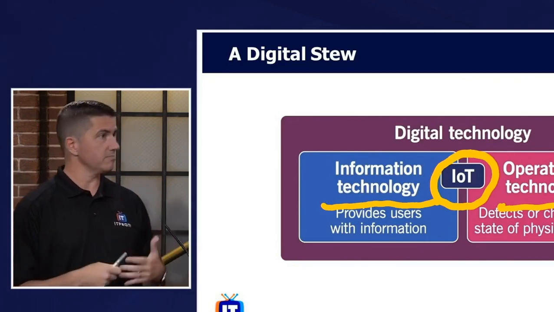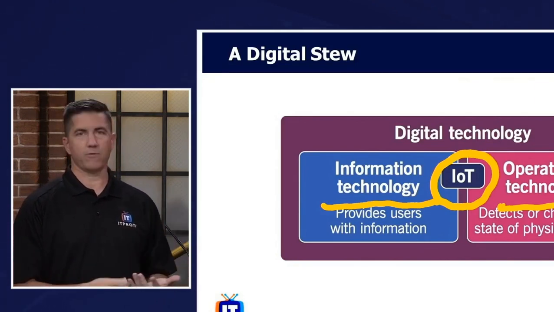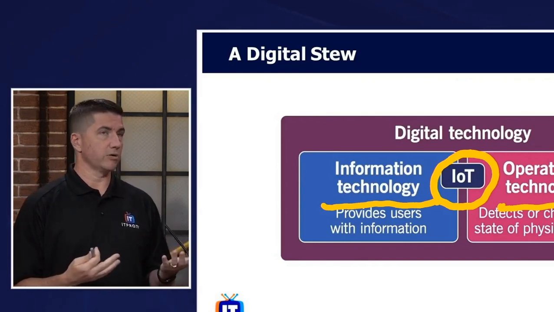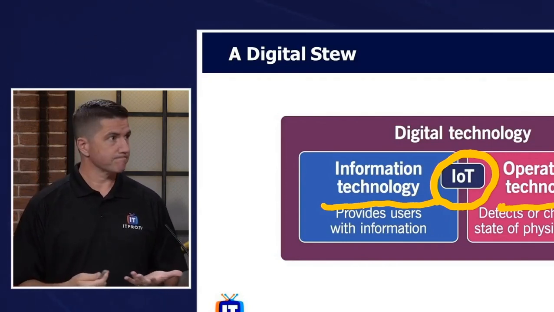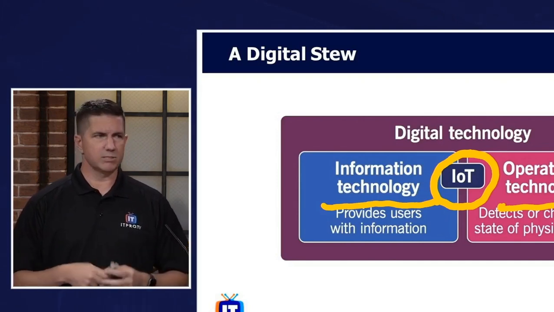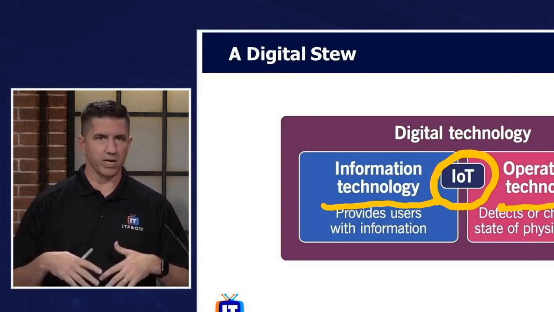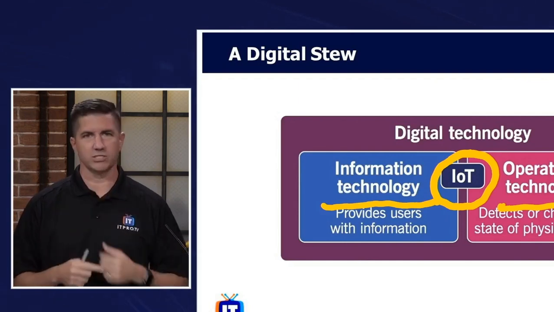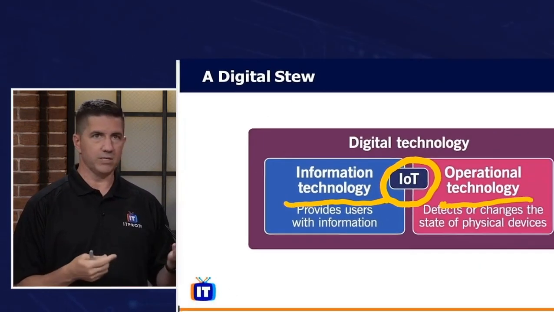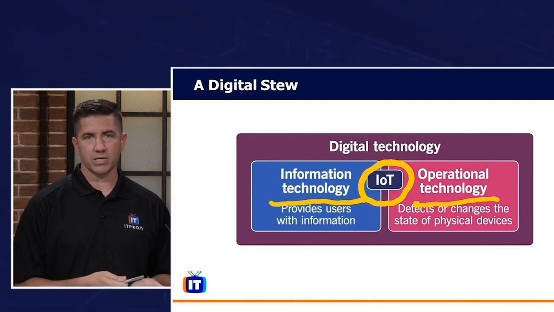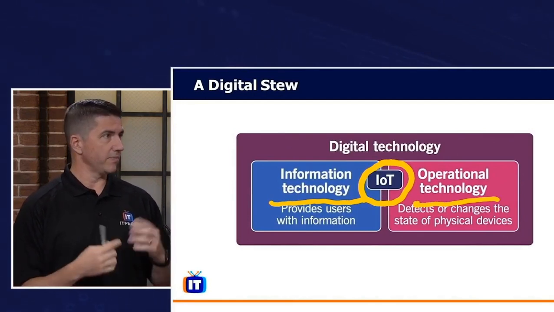Why is that? Well, some of it's information. You receive information. A good example of this would be like your news feeds. If you've got news feeds that are coming in, it's pretty much just information, but now you can bring it up on multiple devices. It can show up in your watches. It can do all that kind of stuff. Software updates too. Yeah, you think of that. Operational technology, though, from an IoT standpoint, is exactly what you talked about. Those are your smart thermostats, your smart refrigerators, which of course is a scary thing that your refrigerator is pretty smart.